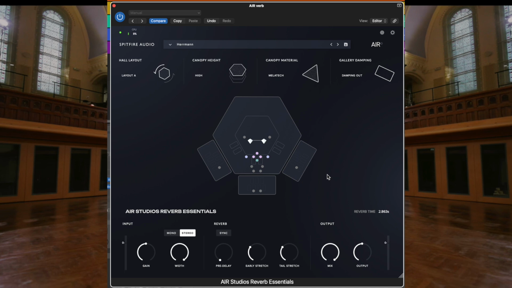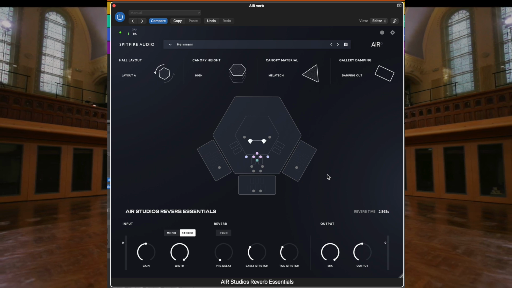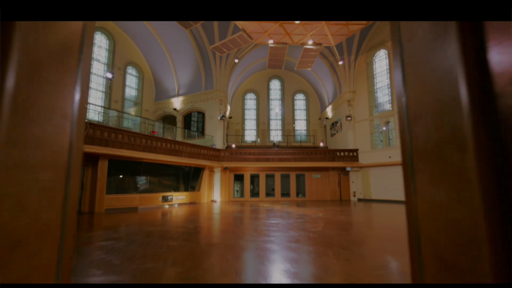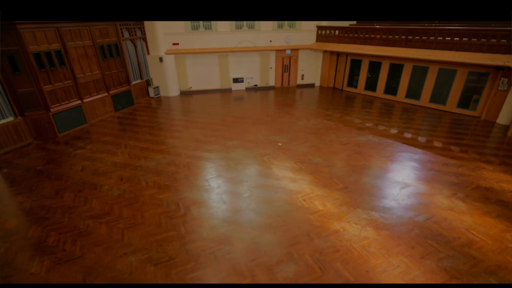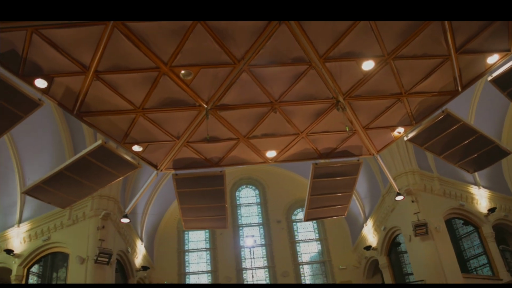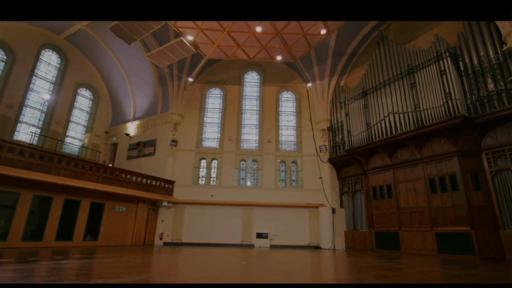Of course, convolution reverbs work by taking measurements of the hall using accurate microphones and capturing samples, snapshots, so to speak, of the sound of the room at a bunch of specific locations. And the Air Lindhurst Studio is a majestic space. It's one of those magic spaces because you never really know what's going to happen until you get into a room and you start making it work. It's got a high ceiling with a variety of different kinds of damping materials, canopy materials.